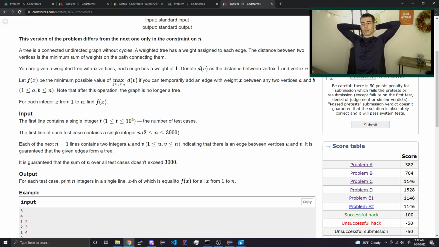The only edges you'd ever want to add are the edges between the root and some node, right? So there are only order n of those edges. Oh, but you also have this x issue.